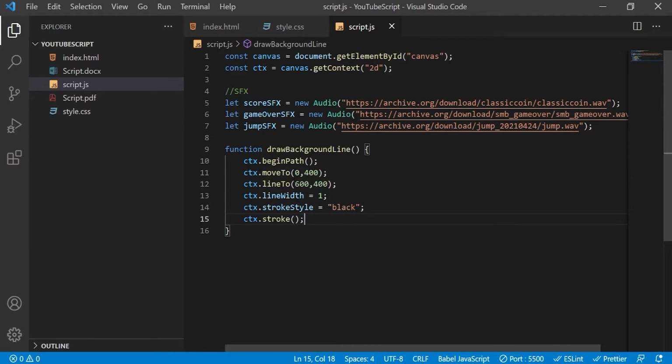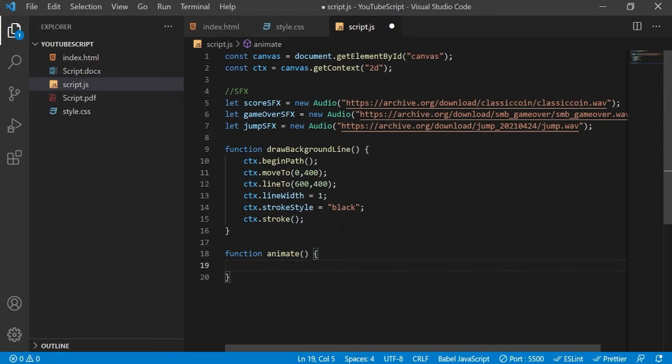First of all, we move the line to be 0 pixels on the x-axis and 400 pixels on the y-axis. This means that the line will start on the left side of the canvas, but 400 pixels down from the top edge of it as well. From this 400 pixels y offset position, we use this lineTo method, which also keeps the y offset of 400 pixels. However, it will have an x offset of 600 pixels, and that will simply draw a horizontal line all the way across the width of the canvas to create that background line we need.